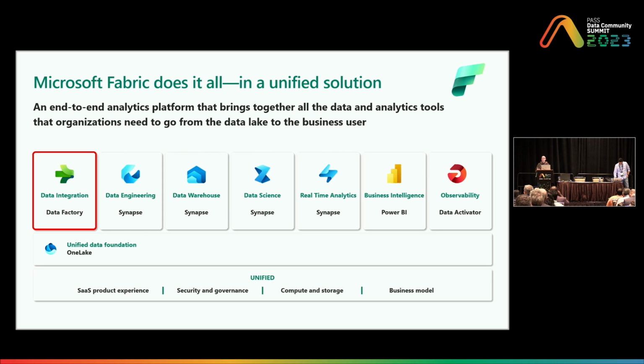The secret to all of this is that all of these experiences live within a single unified frame, really a suite of solutions. So that all means a single SaaS product experience, a single way to sign up for the product, a single way to get charged for the product if you actually end up making real use of it. Single security and governance model, which is heavily important, right? Single compute and storage, single business model, as we were saying.